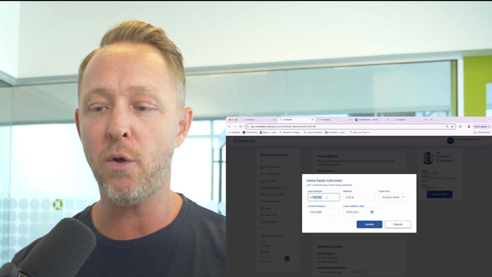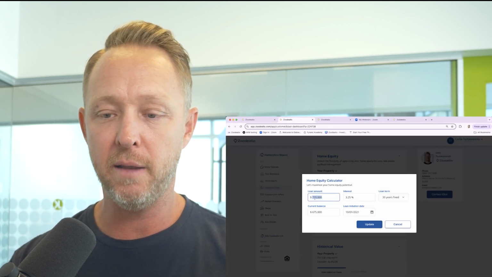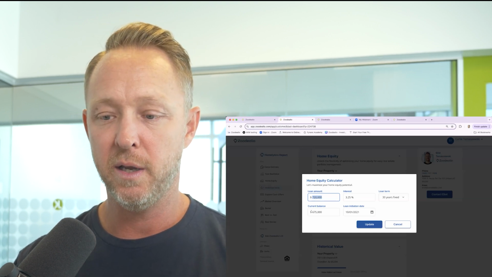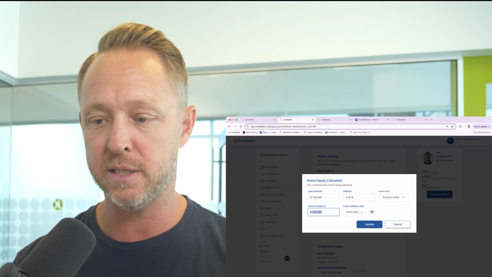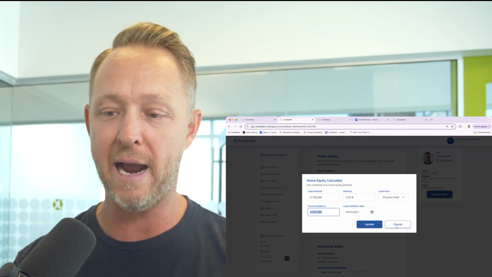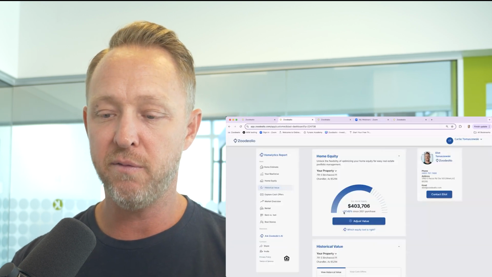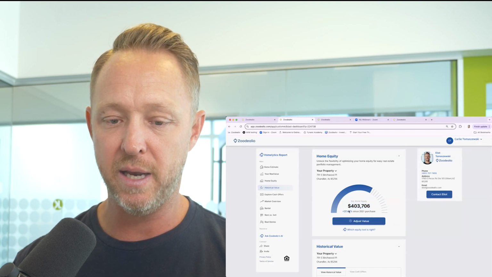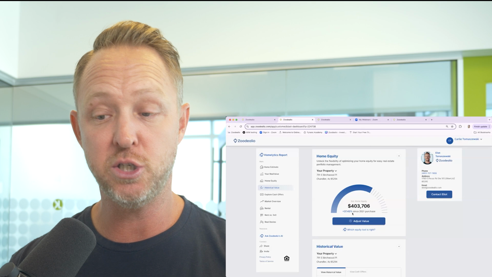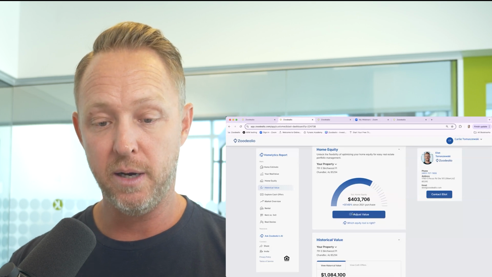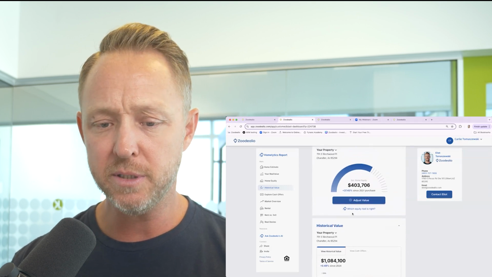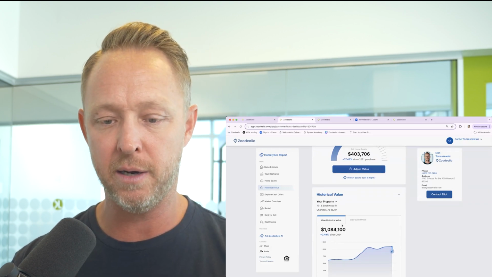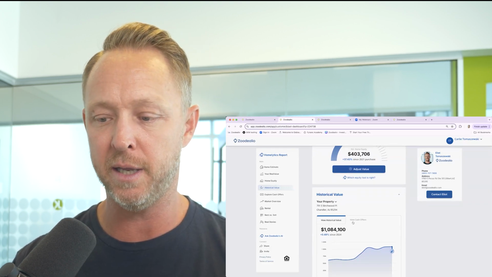And so this is all data populated where, hey, this is the original loan balance on this property, which was 720, and their current balance was this. Here was the date that the loan was actually initiated. So then from there, it's showing, hey, here's your current equity position. And based on all of this, here is how much your equity has gone up, to be able to see that. So Kim, I'll show you in just a second here on how we get there.